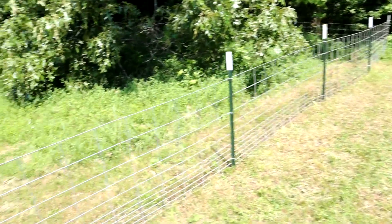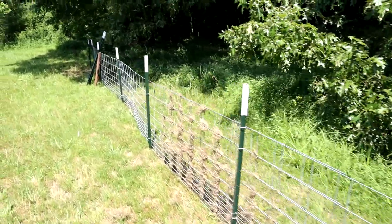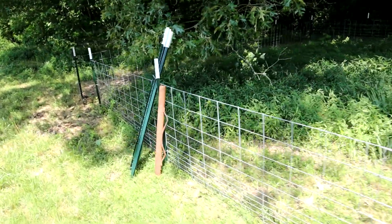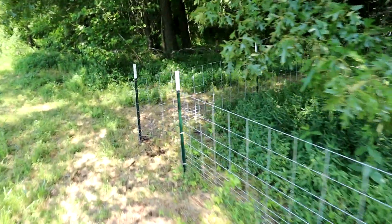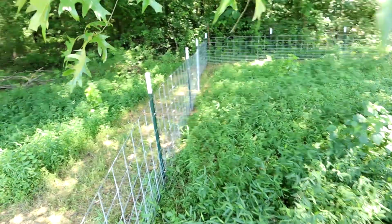All right, so fence is up. We're gonna go ahead and get some electric fence in here on the inside, and then we're gonna set that up. Let me go ahead and give you guys a quick tour on the size of this thing, roughly. It's roughly 48 by 32, but a little bit less because it's not a perfect square.